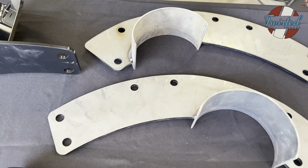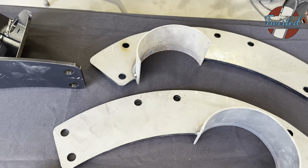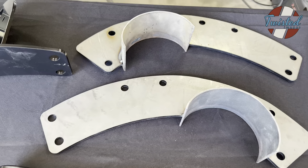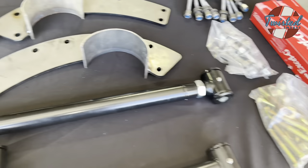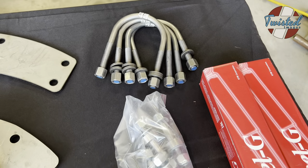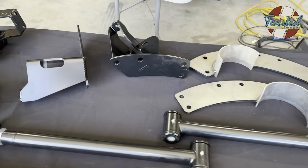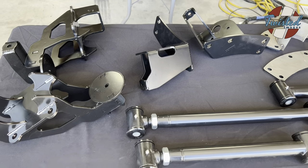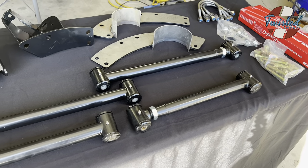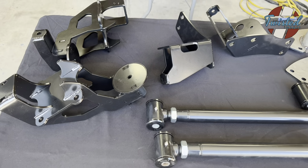And these are raw steel, so I'm thinking we'll probably weld them fully in and then run the bolts through them as well, just for ultimate strength. And then obviously you get a bag of hardware, some new shock studs, and the U-bolts, and then a pair of KYB shocks. So yeah, hopefully everything goes the way it's supposed to go. The upper link bolts are the only big challenge so far, so we'll see what else develops.